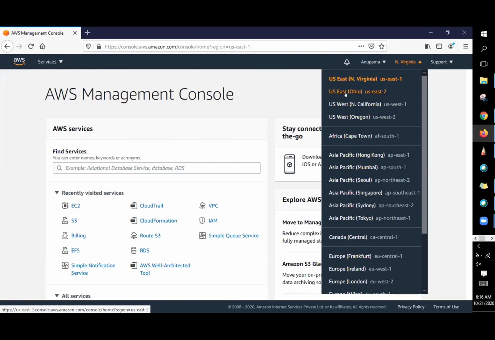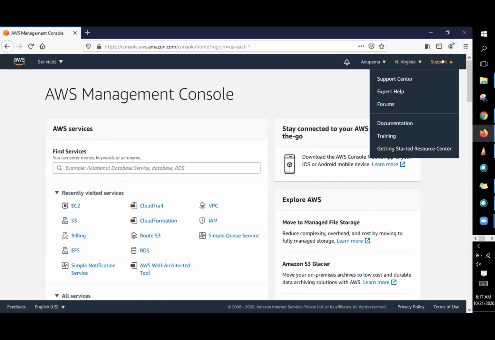So if you are working in different regions and you miss cleaning up, deleting it, you may get charged once it crosses the free tier. I'm not just talking about a server, I'm talking about multiple services which we use in AWS. So to avoid all these things, I'm asking you to stick with only one region. I might be sticking with North Virginia. And under the support, if you have any queries, the frequently asked questions and documentation, you can see here.